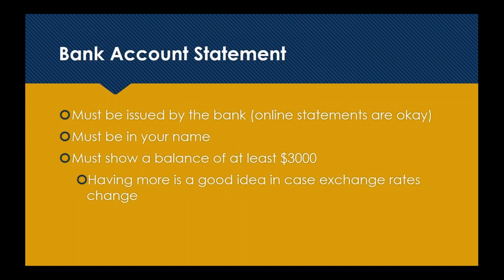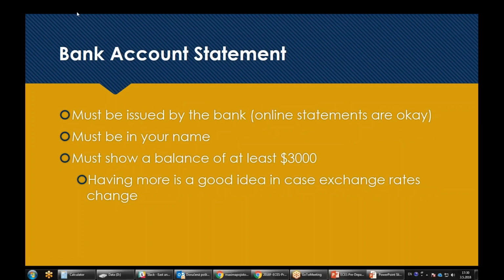So the next document is your bank account statement. This is tied to your debit card, so it needs to be a checking account that's tied to the debit card that you're photocopying. This must be a statement which is issued by the bank, and you can print an online statement. That's okay. So you don't need to wait for the full monthly statement. If you want to take a screenshot of your current statement and print that, it's not a problem. The statement doesn't need to be notarized. It just needs to show your name, the account number, and the balance. The account must be in your name. It's okay if your parent is a co-signer on the account, but your name needs to be on the account.